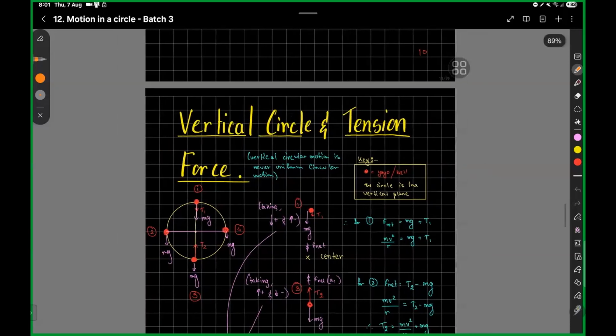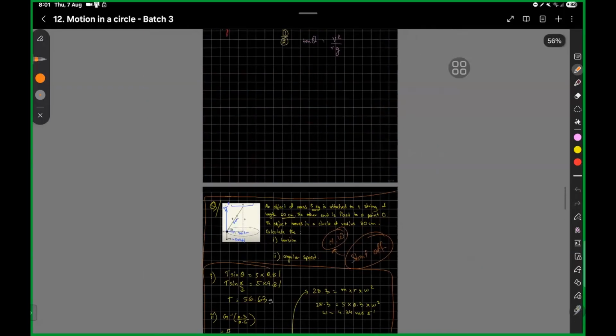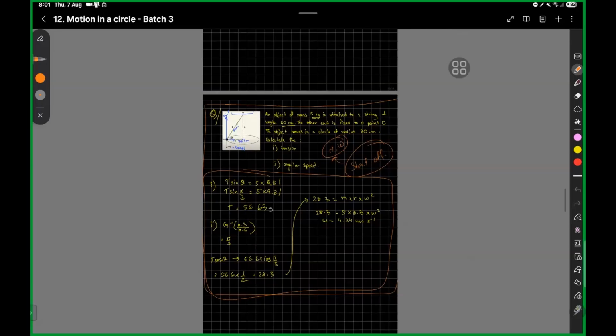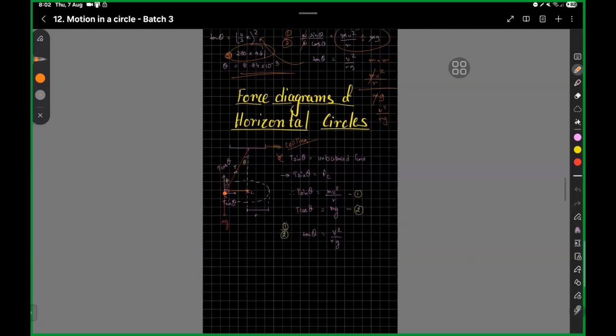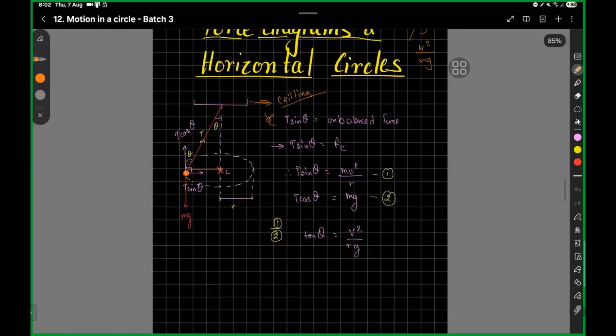Okay, last class, as far as I remember, what we did was look into this, right? And this part we all remember, hopefully. The force diagram bit, that was horizontal circles. We were looking at how tension may be analyzed by dividing it into different components, y and x component. And we're going to find out the net force towards the center and how that relates also to the theta, and how we can combine all of these equations to find this final equation.